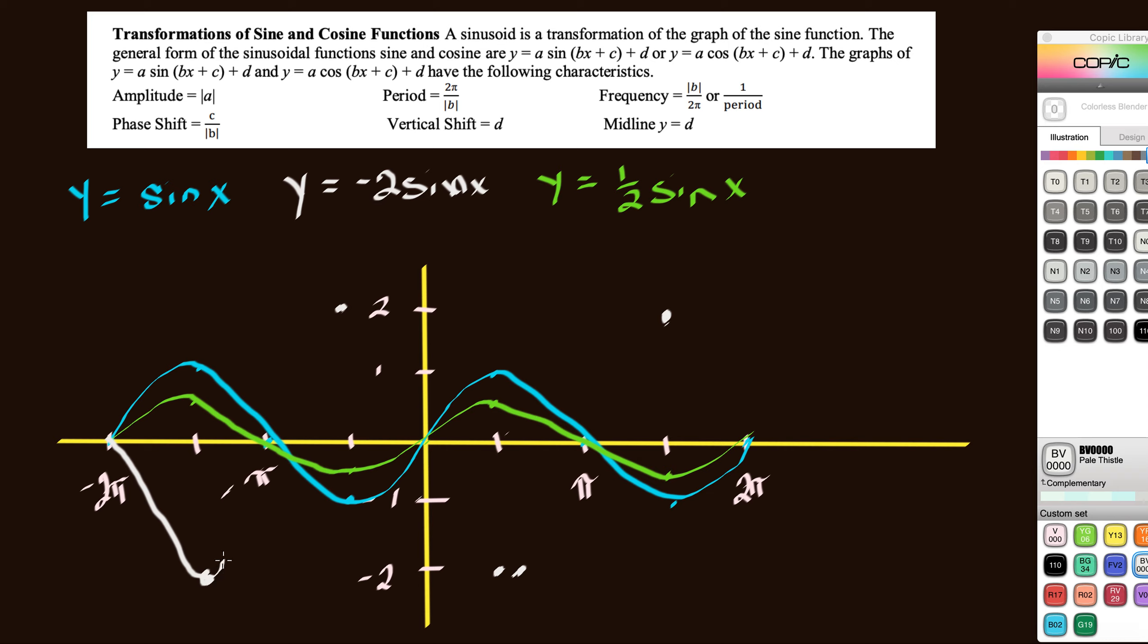And way back up here and then back down. And so it starts down, very steep. It shoots way back up here. Cuts through the origin. And, of course, it's much more curvy than I'm making it look. But I'm doing the best that I can drawing freehand. So you see that when you do have the negative symbol like you have here, it just starts in the opposite direction. It moves in the opposite direction. Okay. And that's basically amplitude. That's not such a difficult idea for you guys.